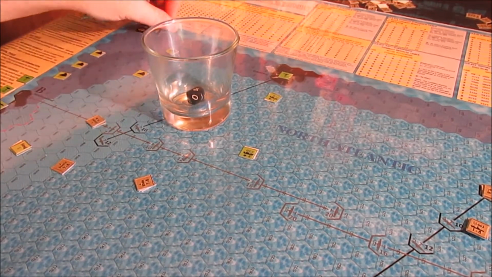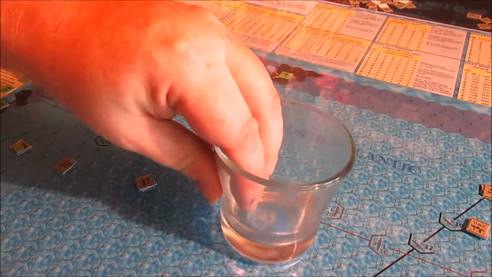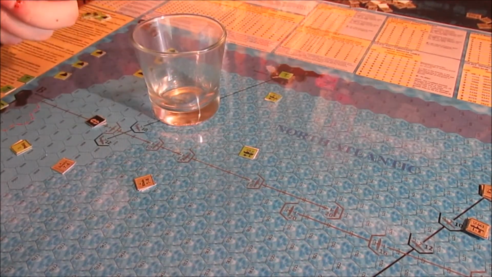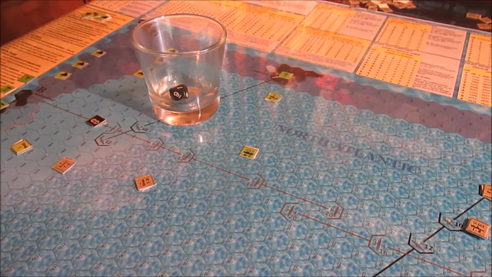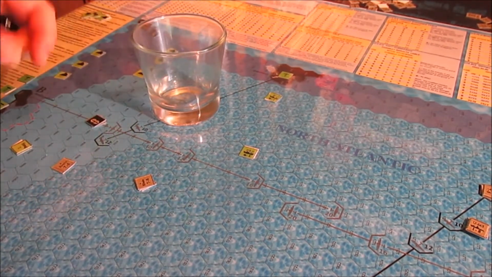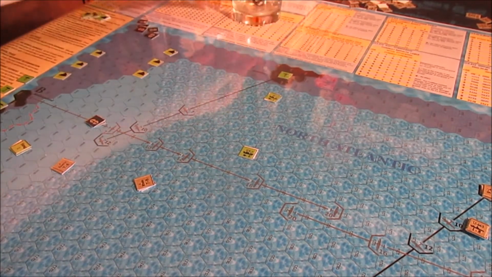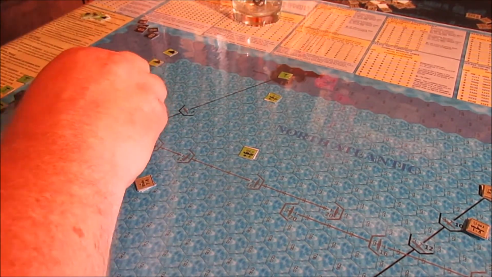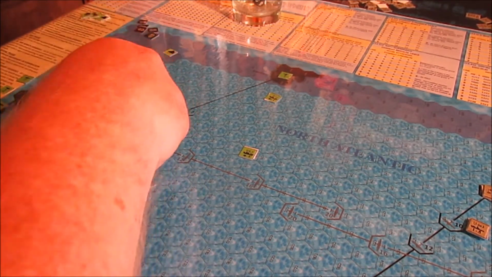Whap, that spotted them. So we got 4 aircraft, and we're going to have 2 different attacks. So the first attack at the pack of 6, which is going to be a 1, which is going to pin them. And then at the stragglers, there's going to be 3, which is going to pin them as well. It's going to be no losses, but they're all pinned. Balls.